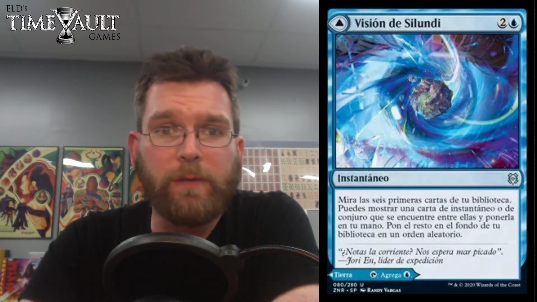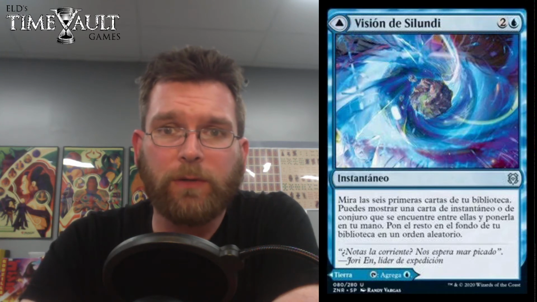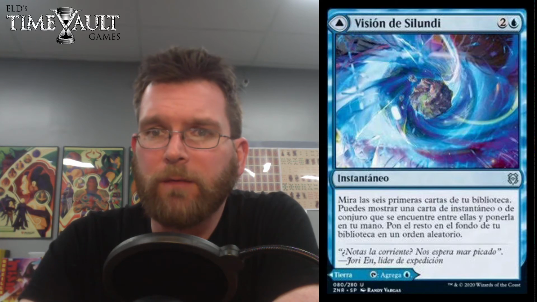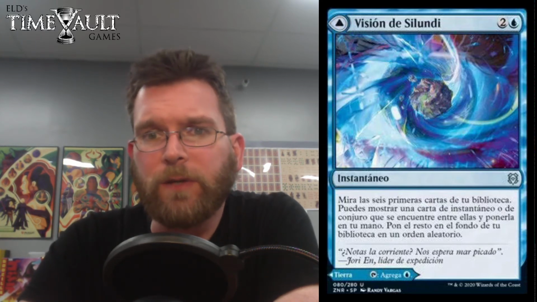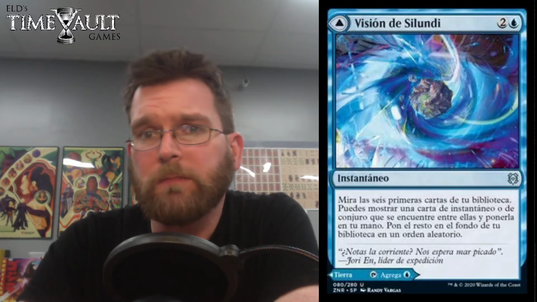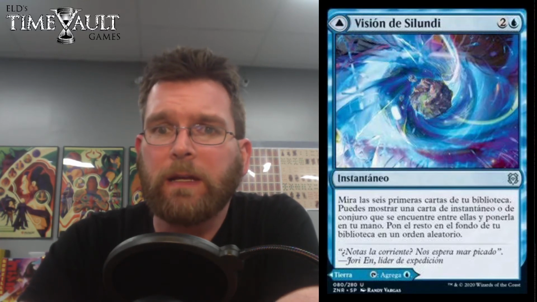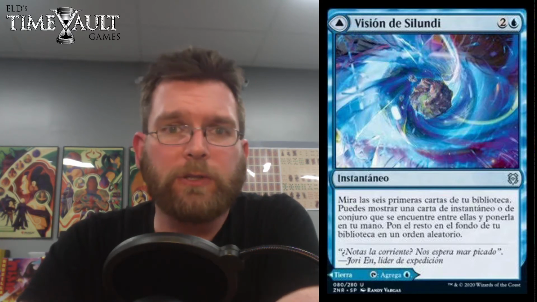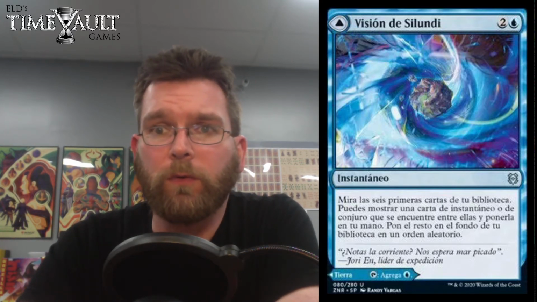Right now, a bunch of them are being spoiled in different languages, but at 2 and a blue, this is an instant, and you're going to look at the top 6 cards of your library and take an instant or sorcery, put it to your hand, the rest go on the bottom in a random order. So, an interesting card for digging. The fact that it can come down as a land or potentially dig for your removal, it makes this an interesting card. I wouldn't be surprised if this is going to see some play.